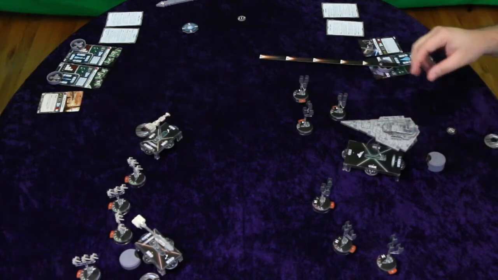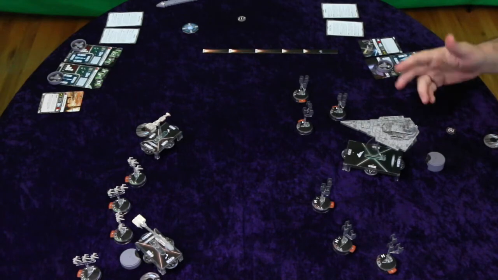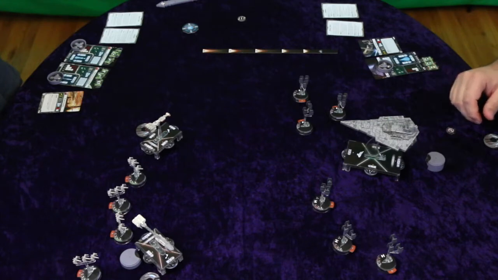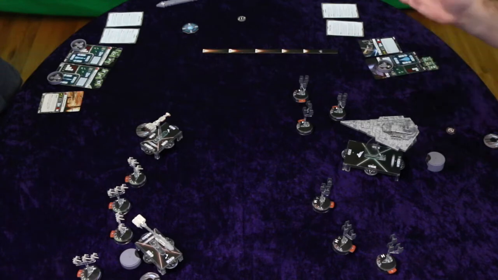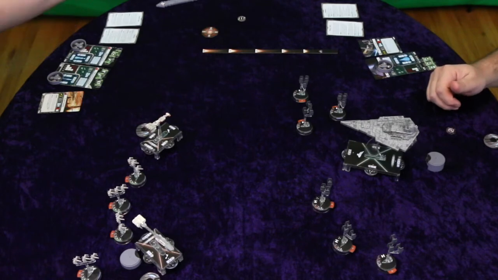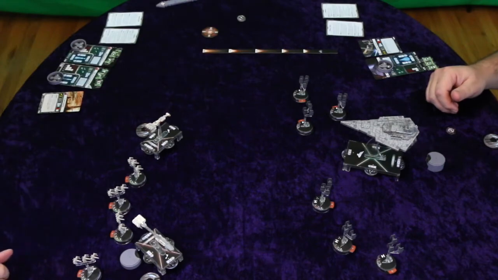All our squadrons have activated. That's it. All right. Status phase. Refresh the play area by readying defense tokens. We didn't even use our defense tokens. Upgrade cards we don't have because we're basic game. Flip the initiative token. Replace the next round token. We're on to round 2 now. Round 2.